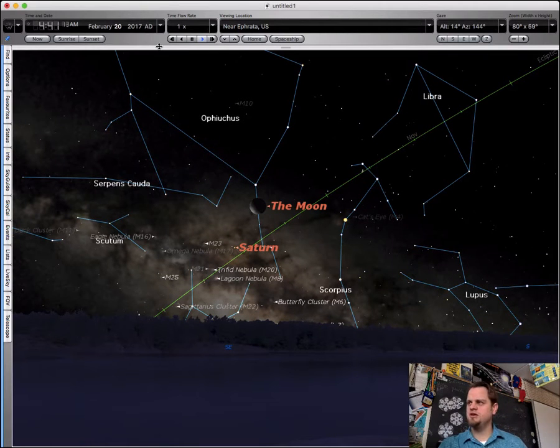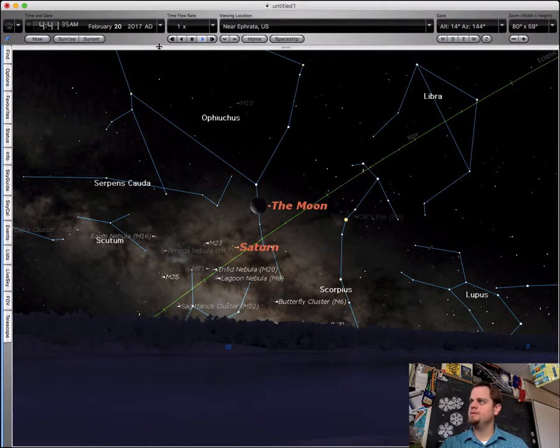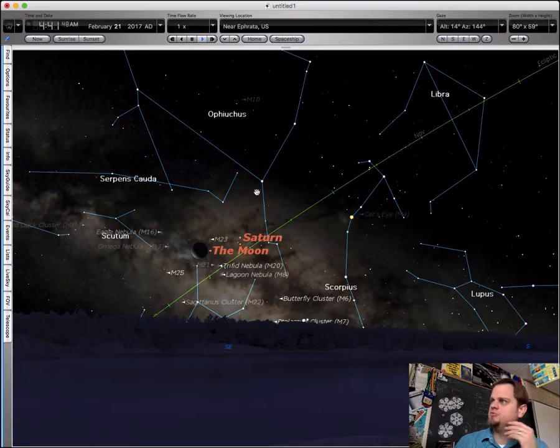Well, on the 20th, if you look at the morning of the 20th, 4:30 a.m., the moon is going to be above Saturn. So that would be a good time to catch Saturn. Or the next morning, it's a very thin crescent moon, and the moon will be to the left of Saturn at that point, only about 7 degrees away. In both cases, the day before, 7 degrees above Saturn, the day after, about 7 degrees to the left of Saturn. Okay, so give it a shot, see if you can see it. And then we move on.